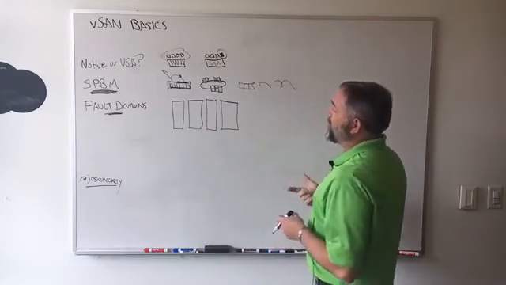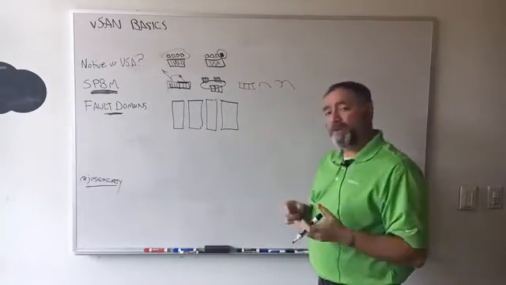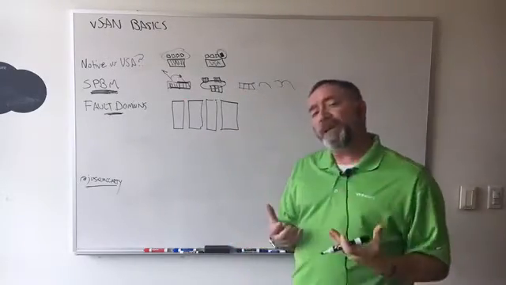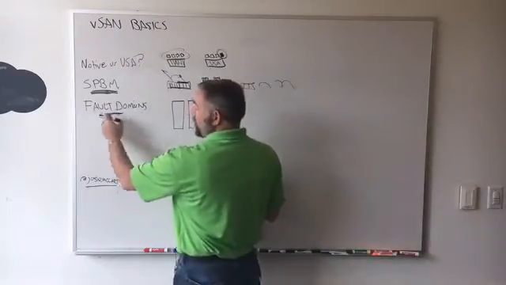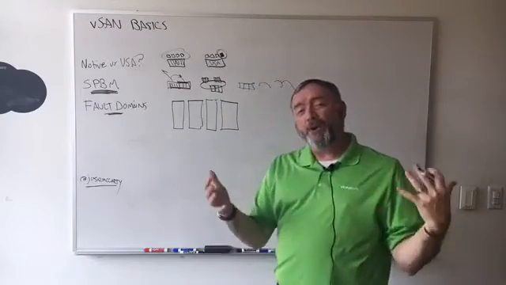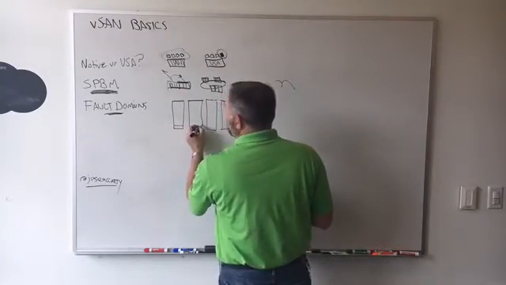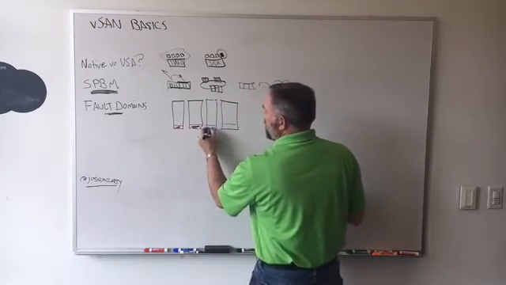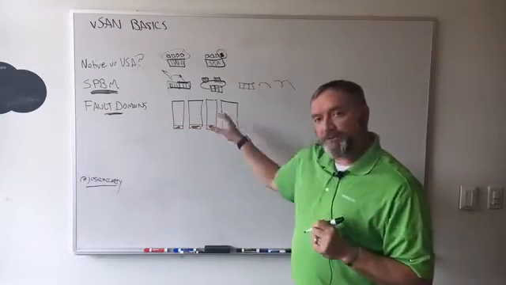Now, with that being said, when it comes to the decisions that we make based on SPBM, whether we're using mirroring or erasure coding or different things like that, they really kind of fall depending on the number of hosts. If we haven't explicitly set up any fault domains, we're looking at a per host basis. But we have the capability of, let's say, for instance, I want to have 4 hosts here, right? I'll kind of color these guys in. They're going to be treated as their own distinct fault domains.